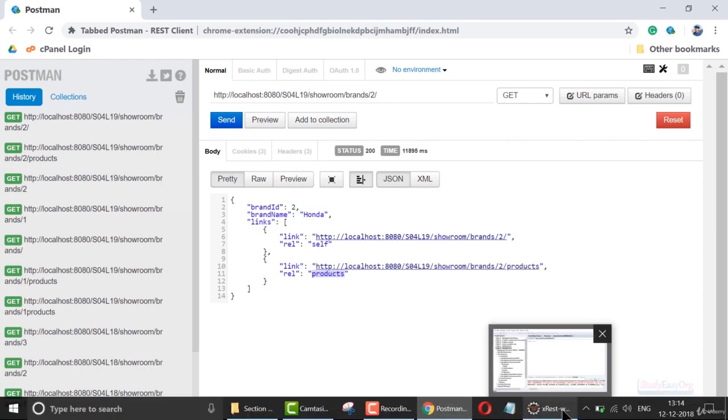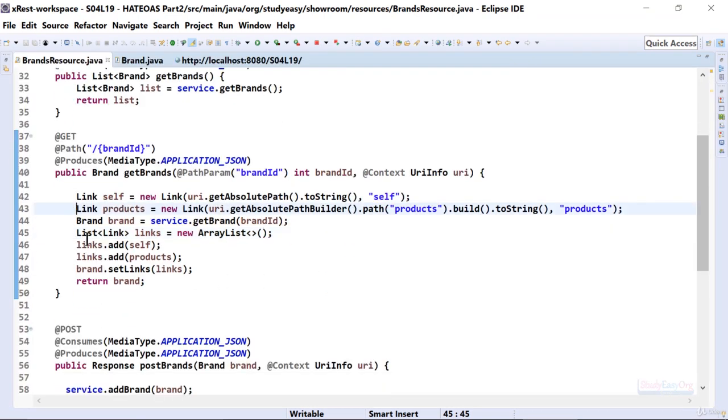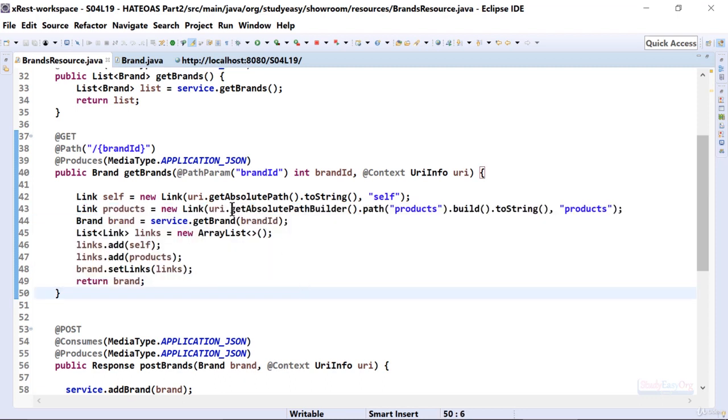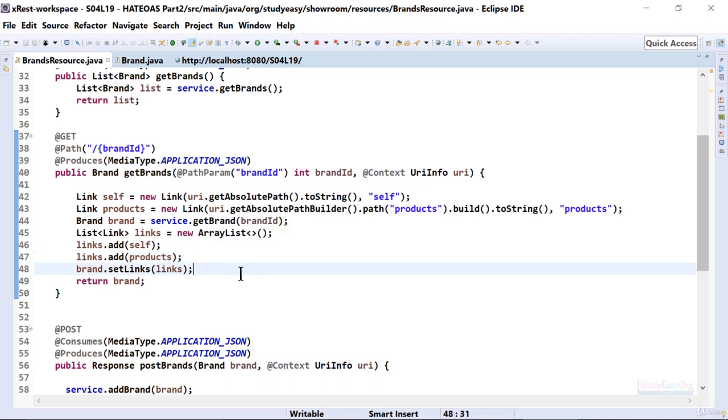Now friends, moving forward to our original resource. In here, as of now, it is good enough and we are able to perform everything properly. But imagine we don't have access to this absolute path builder or absolute path. We only know our base URL. Moreover, the path element also contains a variable similar to this particular scenario. How we will handle those kinds of scenarios, how we can map paths from different classes, different methods, is something which we will discuss in our next video. So there are a couple more things which we need to discuss in our next video.